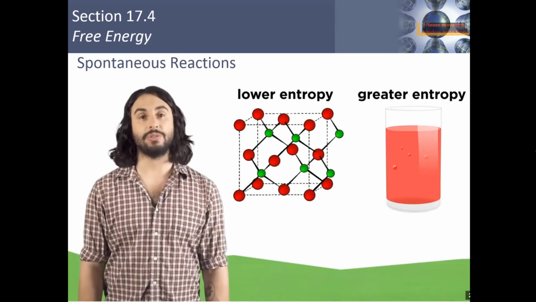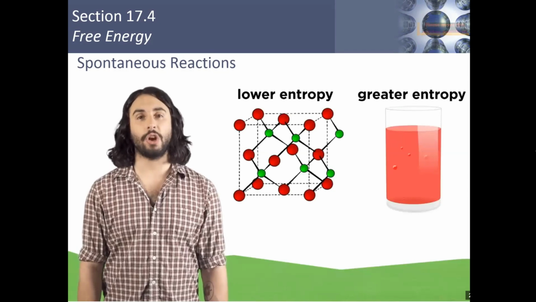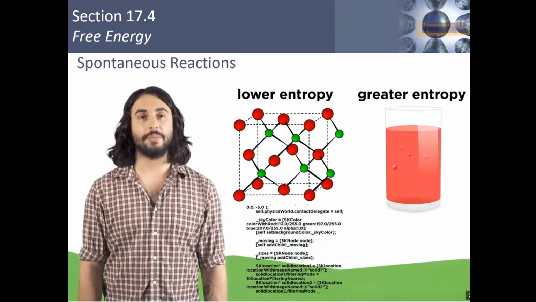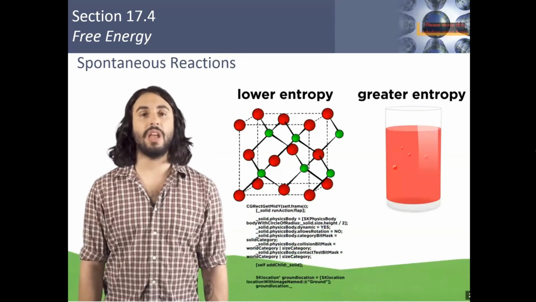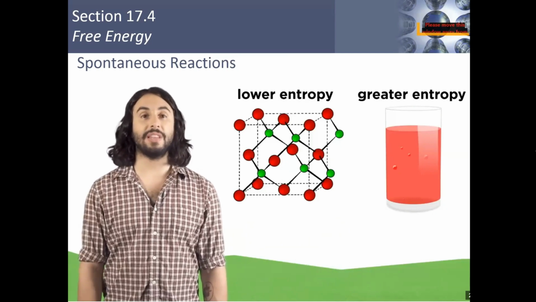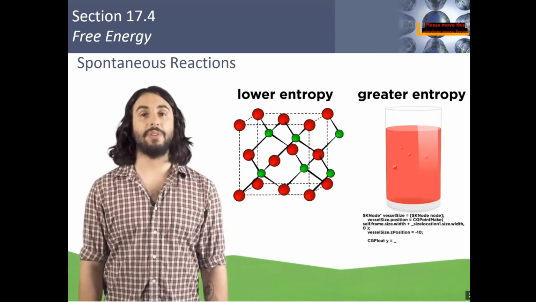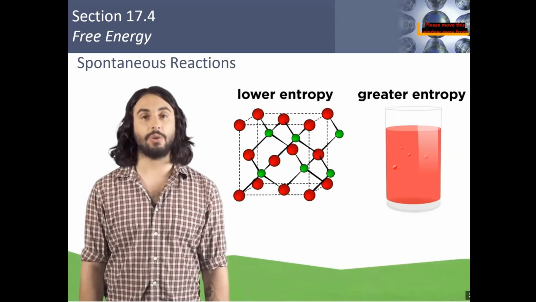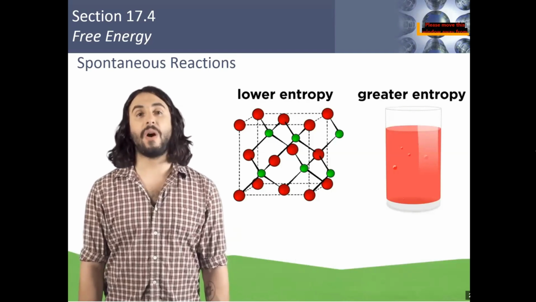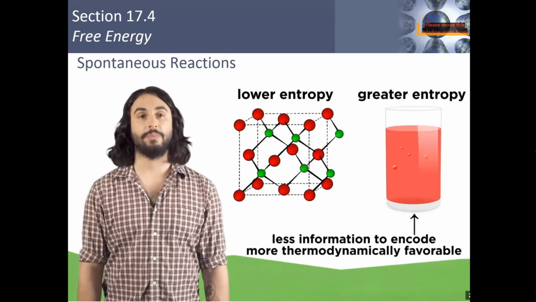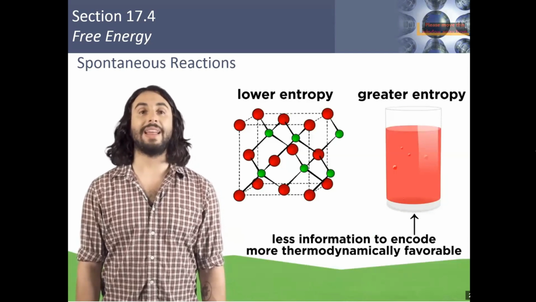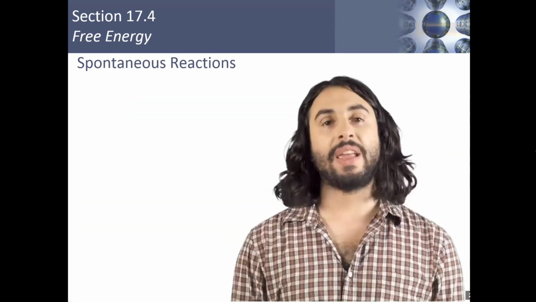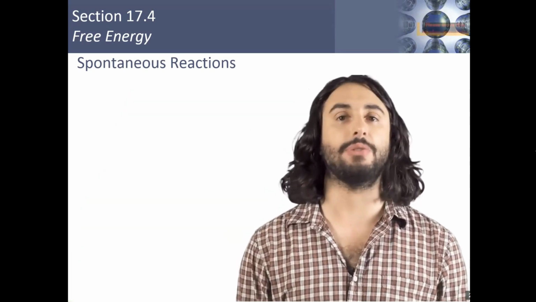To describe the solid state using computer code, you would need to include terms that describe the geometry of the lattice, the intermolecular distances, the precise configuration of every molecule, and many other things. But to describe the liquid state, you would need to simply describe the volume of liquid and the shape of the vessel, because the motion and configuration of the molecules are random. That's far less information that needs encoding, which is a way of rationalizing why increasing the entropy of a system is thermodynamically favorable. We can look at all kinds of processes to highlight entropic influence.